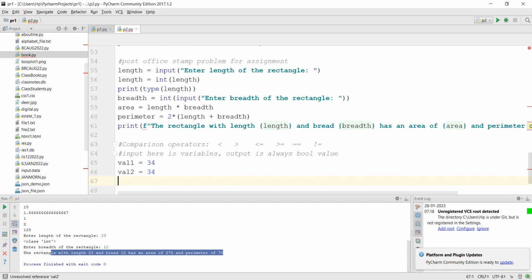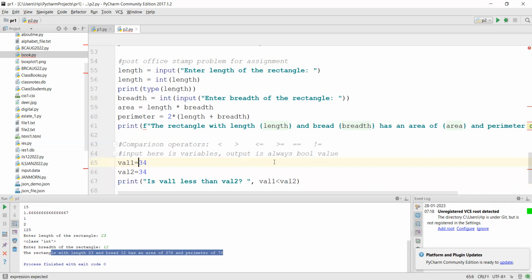I will say print, let me write this here: is val1 less than val2, with a question mark. So we say here val1 less than val2. This space is not important; I'm just giving it for clarity. If you don't give it, it's okay with Python. Same thing goes here as well; space is not mandatory.